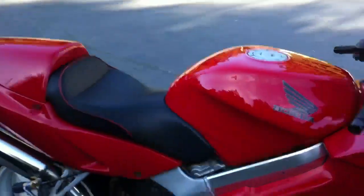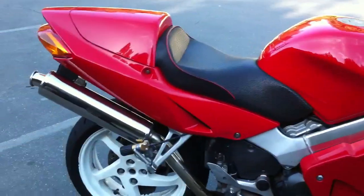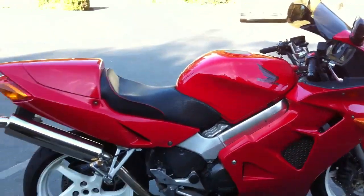Here you ride in constant nagging fear that you're going to see red and white lights or red and blue lights in your rear view mirror. And anyone who thinks they need the latest bike to go fast — this thing will whip up to 130 miles an hour in no time. The speedo goes to 150. It'll do 130 comfortably, easily. You're up there so fast before you know it, and it's smooth, and the wind protection is great with the high screen.